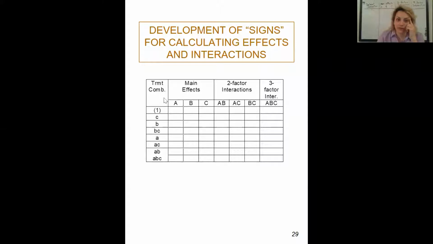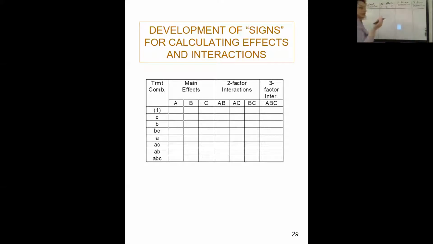For example, look here, we have the treatment combination. And for the treatment combinations, we find them from the runs. Like we said, we have 3 factors. We're talking about the full factorials. It's going to be 2 power 3, which is going to be 8 runs. And for the different runs that we have, I'm going to write down a few of them here, and then I'm going to work with them.